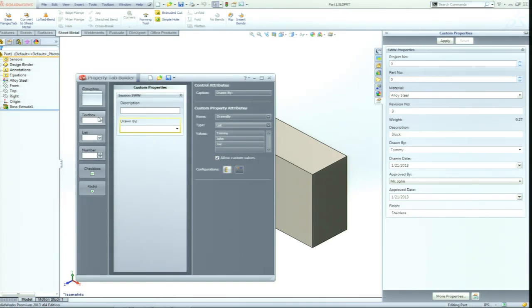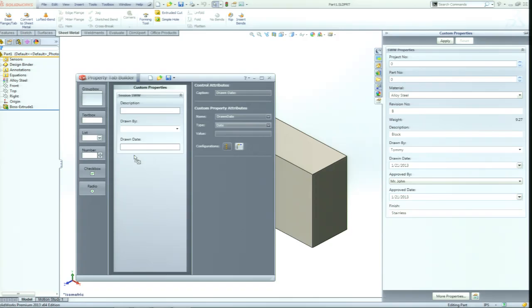You also have the ability to, of course, that text box, if we were to drag it in and say, let's do this one as drawn date. And here we're going to say the same thing. We're going to say drawn date. And instead of text here that we've got under our type, we're just going to change that to a date. And you notice you also have a yes, no there as well. So just a toggle. So with the date chosen, then whenever you do a drop down on a date category like that, it's going to bring up the current calendar and allow you to pick that date without having to type it in. Okay? So this just gives you a little bit of an idea.